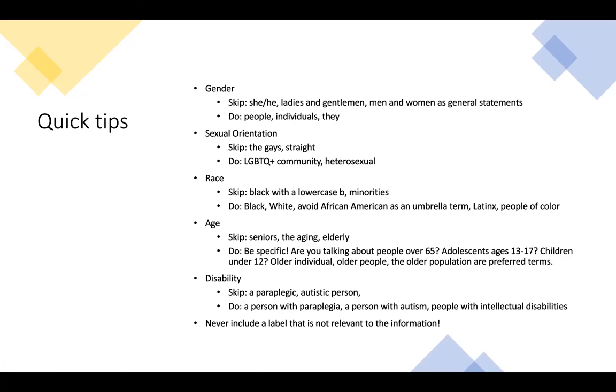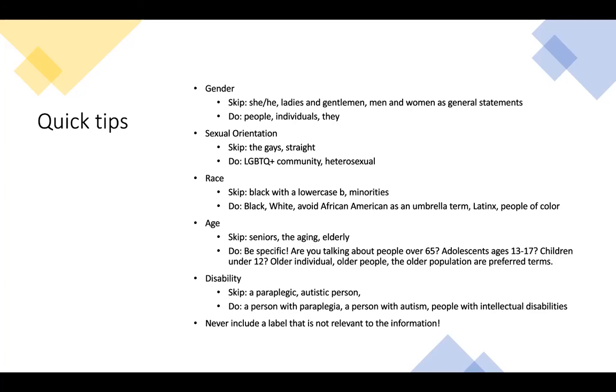We also want to move away from binary identifications. So instead of Latino, Latina, Latinx is the most inclusive term to use. And in general, if we aren't sure, depending on who we're talking about, maybe say people of color instead of minorities, because again, that's not necessarily the proper context.